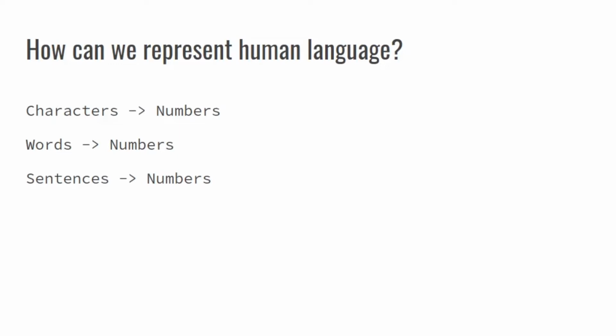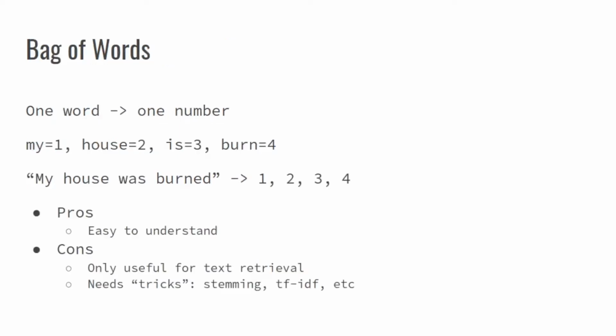If you study natural language processing, the bag of words technique is one of the techniques you are going to learn really soon. This is quite easy because one word represents one number. So you get a dictionary of all the documents that you are working with, and you assign a number to each one of the words that happen there. The good thing is this technique is easy to understand. The problem is that it doesn't really work in all those tasks.